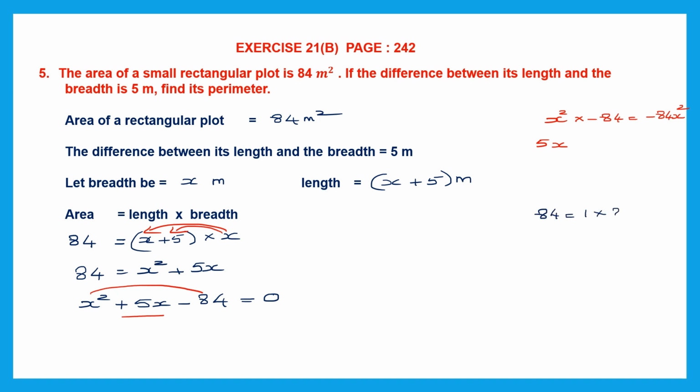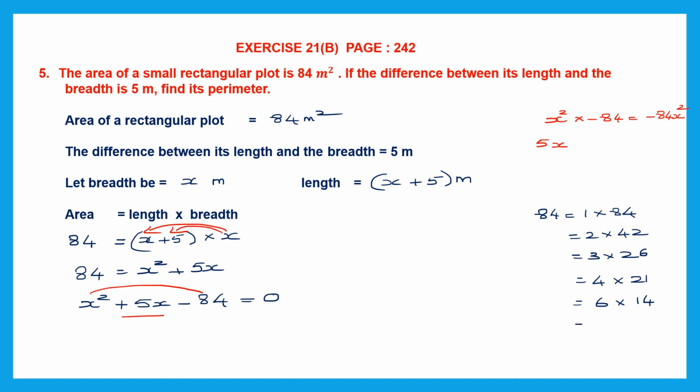Now 1 into 84 will give us 84, but when you add, it will not give us 5. Then we get 2 into 42. 2 into 42 will give us 84, but we cannot get 5. Now next one is 3. 3 twos are 6 and then we have 24. 3 into 28 will give us 84. Now 4 into 21 will give us 84. Now let's look at 6. 6 ones are 6 and then 6 fours are 24. So 6 into 14 will give us 84. But when you subtract 6 and 14, you will not get 5, isn't it?